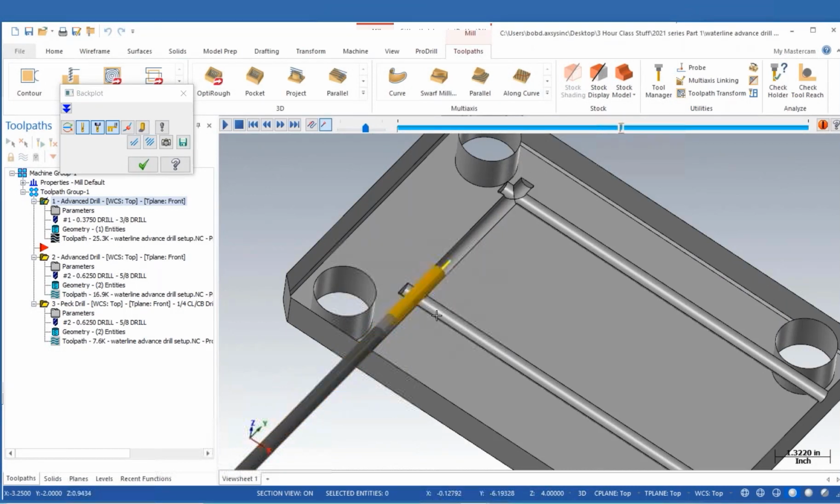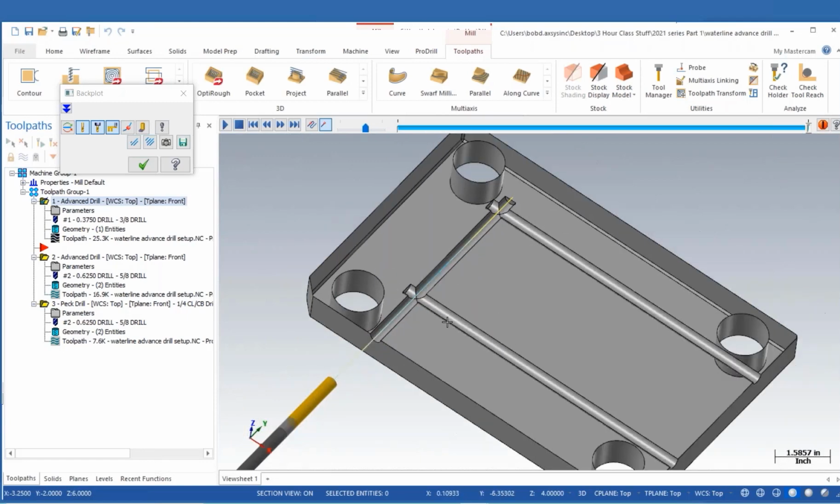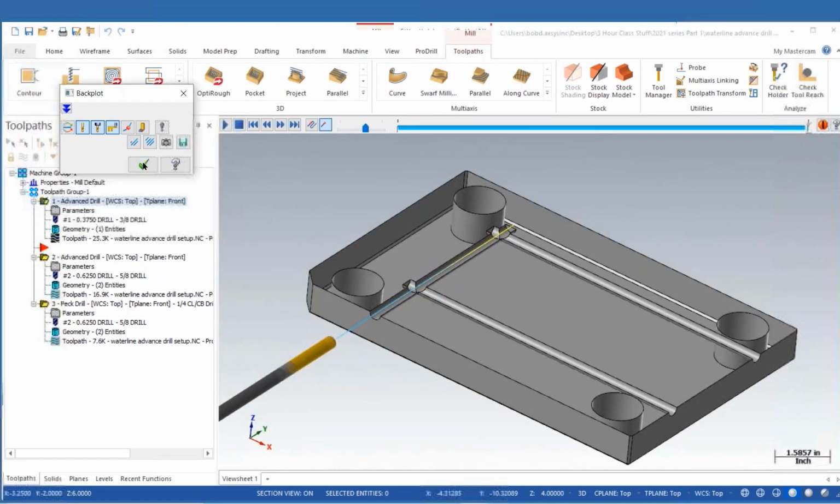If you've ever dealt with this situation, you know how difficult these holes can be. And truth be told, if I was actually going to cut this, I would put this hole in first and then do the long holes going the other way. Then I only have to deal with 2 breakthroughs. But one toolpath now handles that bad situation.